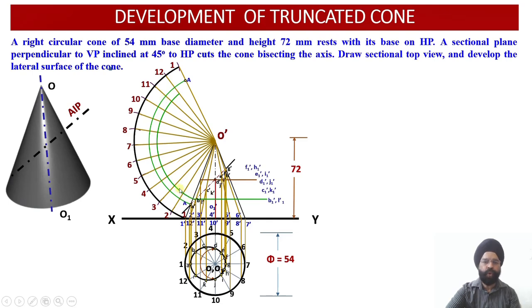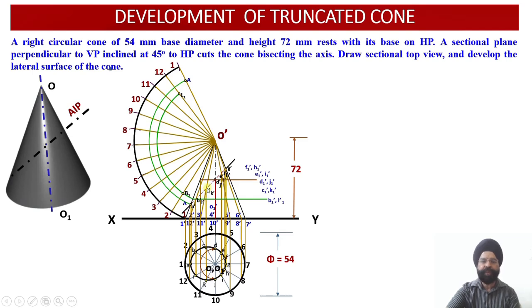So wherever this new arc, which has been drawn corresponding to the new radius, which happens to be the radius corresponding to the true length of the points of intersection, cuts, these points will be B1 and L1. So L1 point will be lying on O12 and B1 point will be lying on O2 over here, right? So we don't have OB and OL any longer. Since we have marked the true length radius over here, the names of these 2 points will be B1 and L1. So B1 is located on O2 and L1 is located on O12.